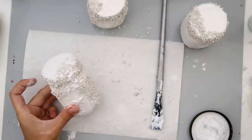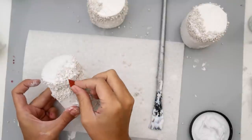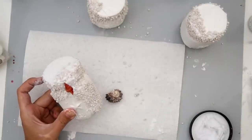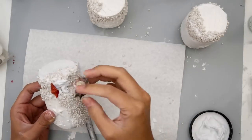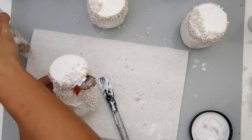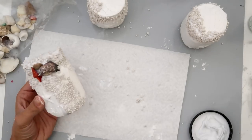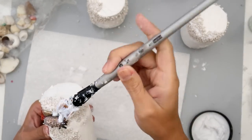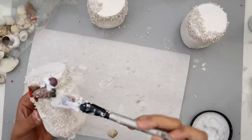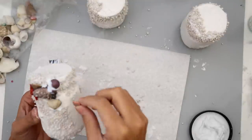Now I'm going to be adding some seashells, and I got these at the craft store. Somebody did suggest getting them directly from the beach. Unfortunately, I don't live near the beach, so this is my only option. But if you can get them from the beach, and you just see them lying there, and there are no little crabs or anything in there, then definitely pick them up and save them for your creations. So I am just going to continue to add the seashells just randomly on the bottle here.